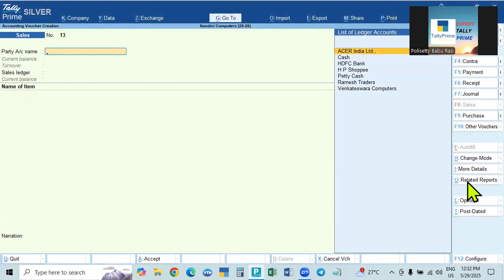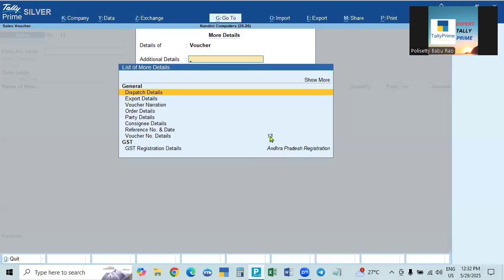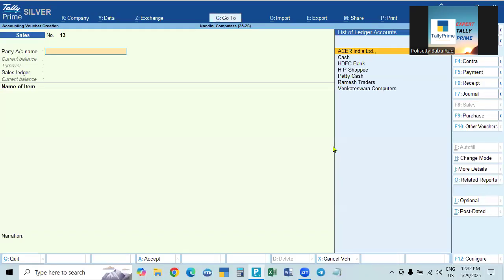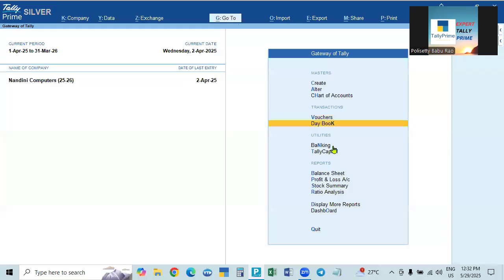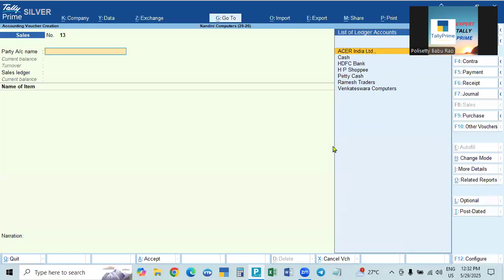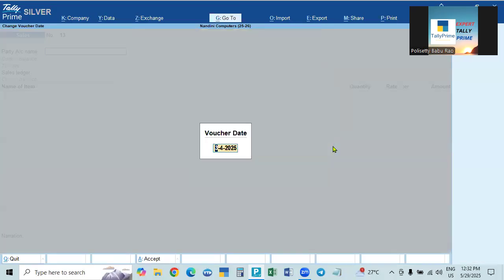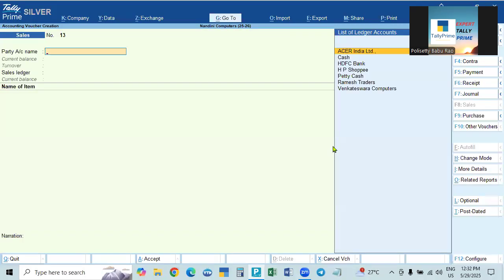Okay, now when I'm making the entry, we made entries up to 2nd April, then we will take May. On May 1st, you will take the purchases. On May 2nd, you are selling to persons.